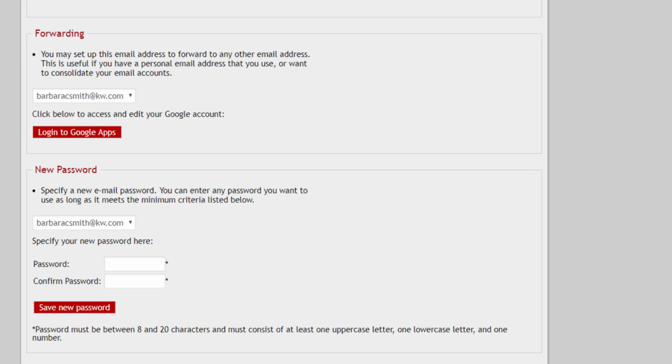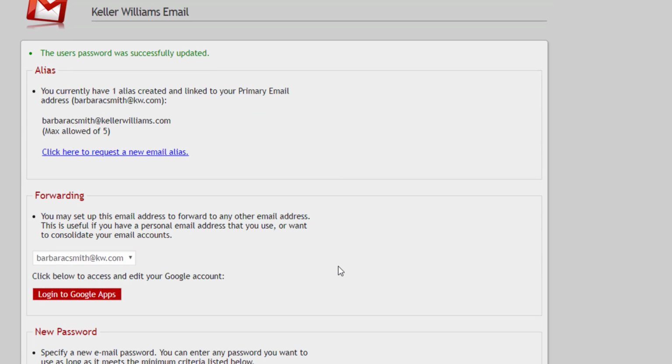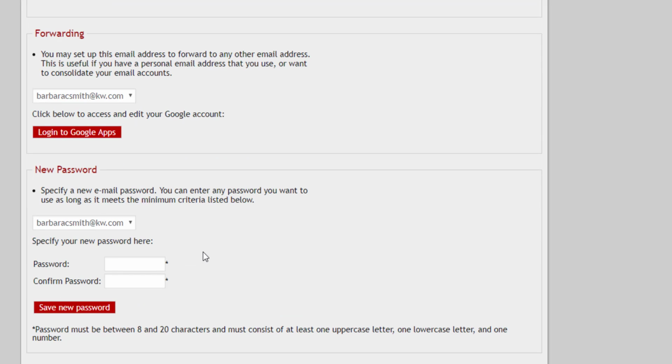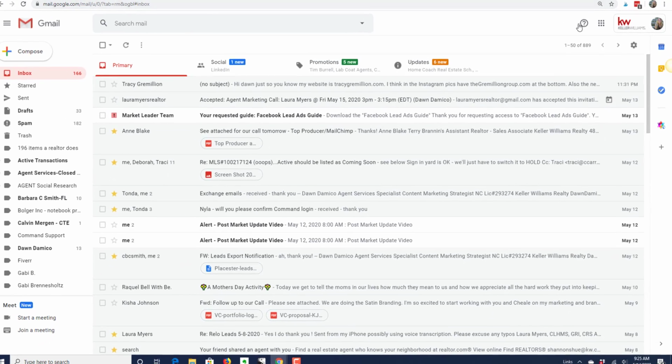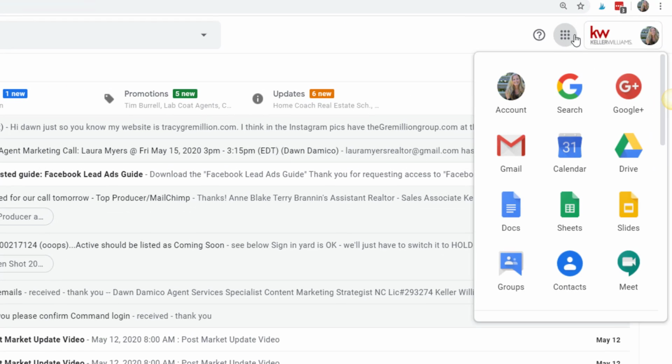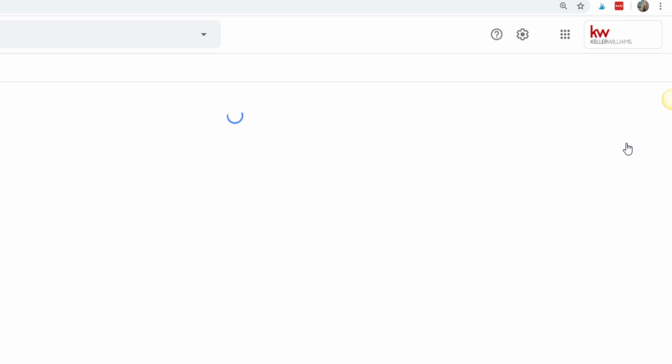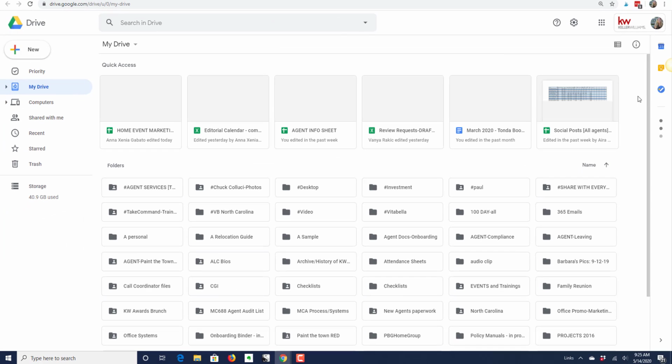And then you already have your recovery email set here. So that should be, one alias, BCSmith. So that's all good. So now you can log into Gmail, use that as your user, use the Schultz one as the password, and then when you get to your email, to get to the drive file I was talking about, you come up here and choose Drive, and that's going to open up your drive folder.